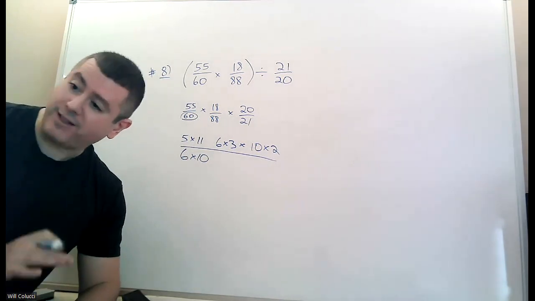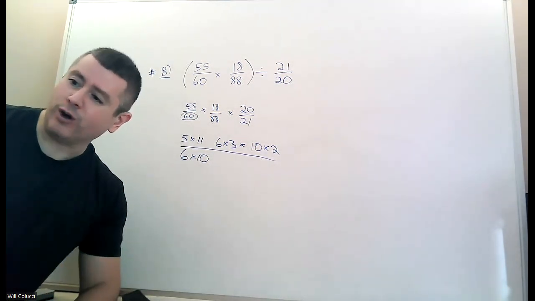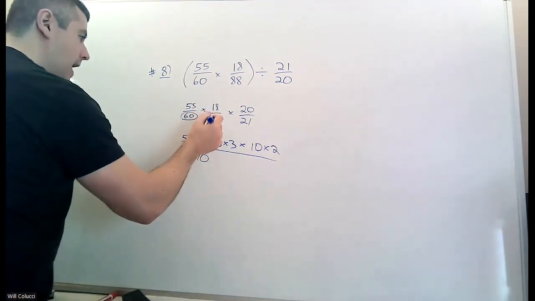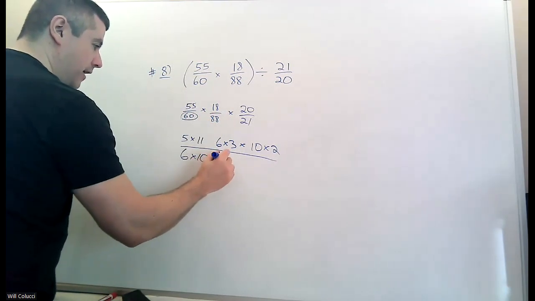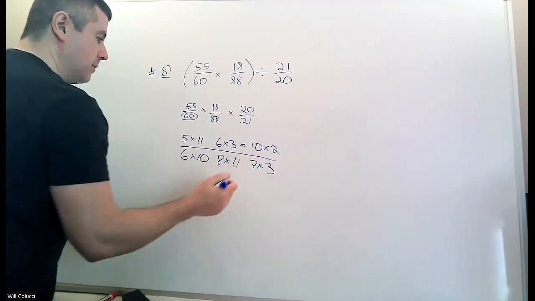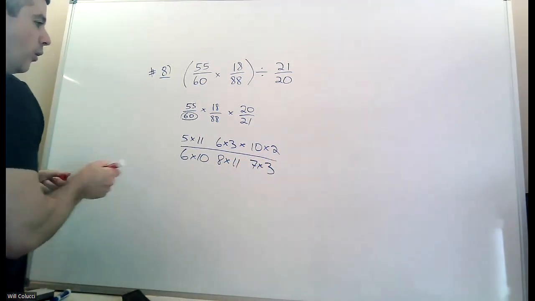You don't have to, remember, that's the beauty of this. You don't have to pick the numbers I'm picking. You and I will get to the same destination. Might take you longer, might take me longer, but we'll get there no matter what you pick. Now, 88, I'm definitely going to pick 8 and 11 because I have an 11. And 21, I don't have a choice. It's got to be 7 and 3. It's unfortunate that I don't have a 7 to knock out that 7, but oh well.